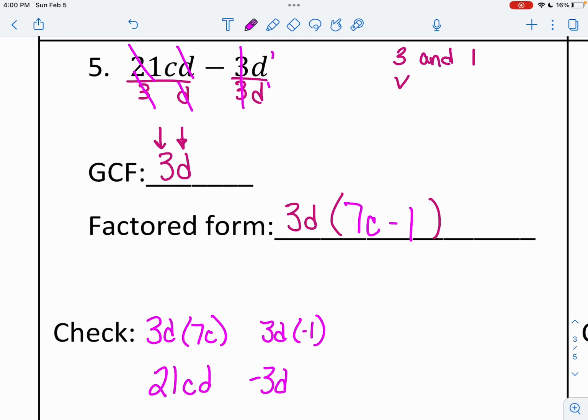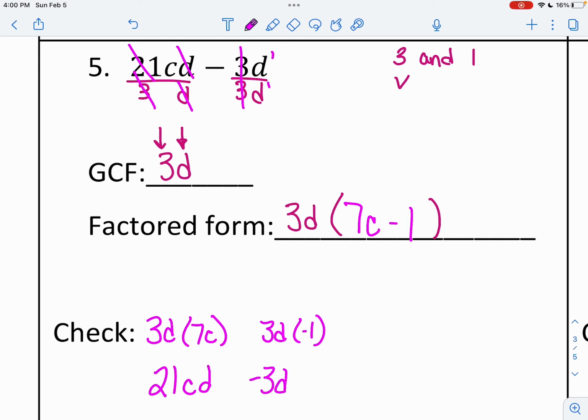Okay. 15 divided by 15 is a 1. A2 take away A1 is A1, like you do a subtraction, right? We learned that in chapter 7. B1 take away B1 is 0, so we're not going to write them. Minus 30 divided by 15 is 2.